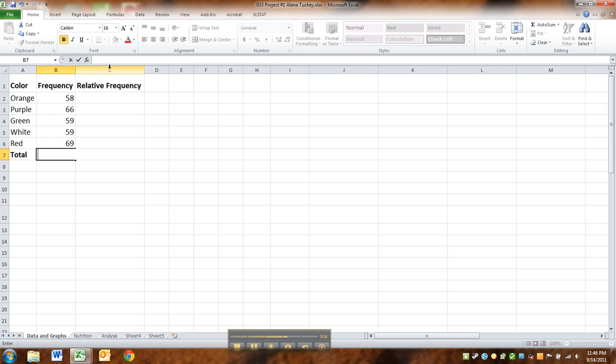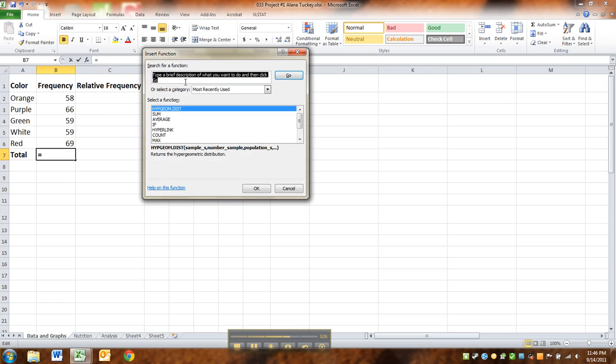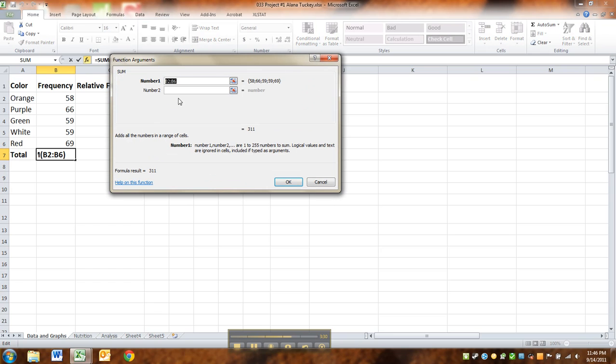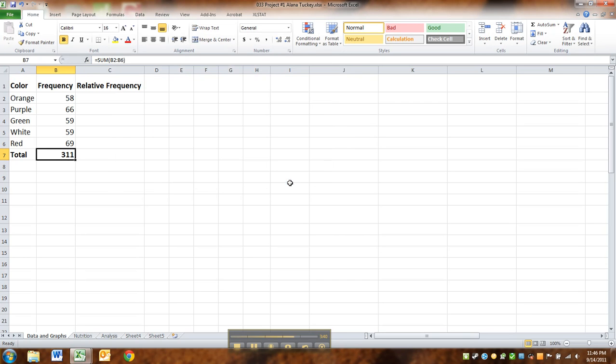If you forget it, let's say I can't remember what that was, I could click up here on the little fx, which is insert function, and type, oh, look, it's right there, SUM. And it says, do you want B2 colon B6? It tells you those are the numbers it's going to add up, and it would make 311. That's totally what we want. Click OK, and that's another way to get it. So there are lots of different ways to get these functions out of Excel, and they're all really handy and useful. So that's your first function.